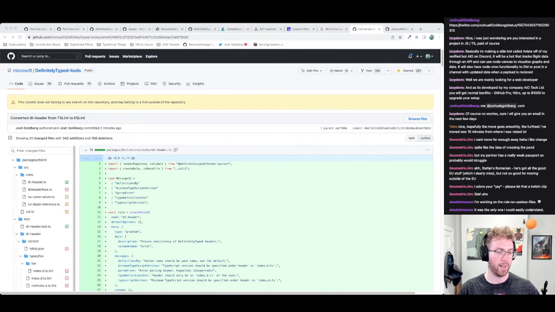I'm gonna check out master, delete the branch that I just fudged around with. Just Dtslint dt header, check out Dtslint dt header, and then git cherry-pick the commit that it was on. All right, so I deleted a branch.